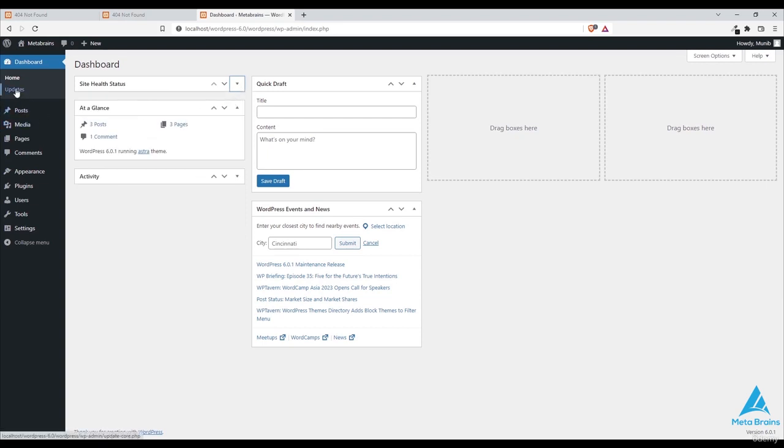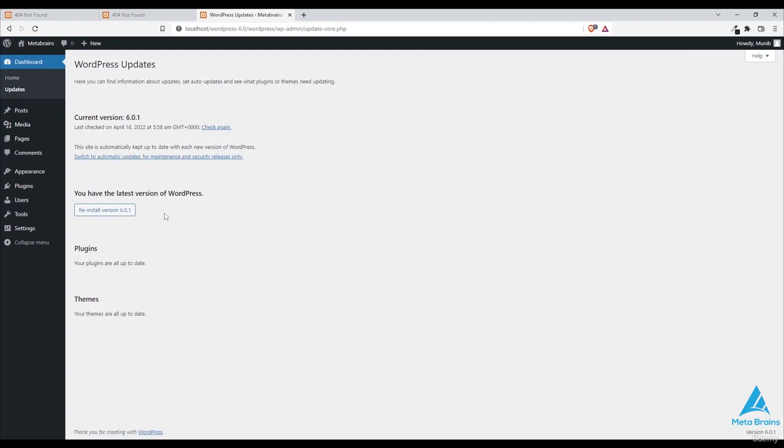Okay, next we have the update option right here. Here we will receive all the updates regarding WordPress. A quick disclaimer here. Make sure to keep your website updated. If you are using WordPress, always use the latest version. All the themes and plugins, make sure to update them as well. This will help you with the search engine optimization, or SEO, and will boost your website performance. Why? Simply because the latest version will come up with new strategies to recover the bugs and errors more efficiently.